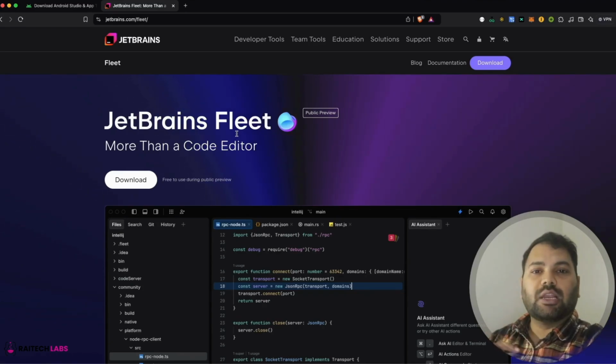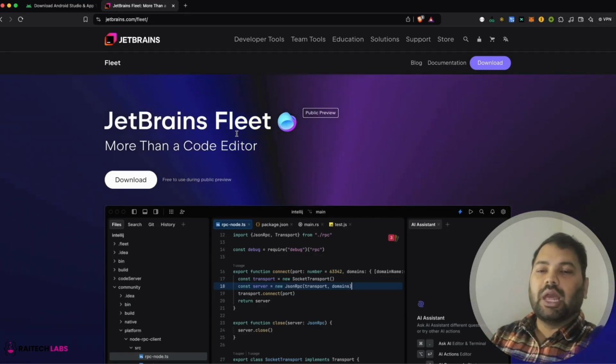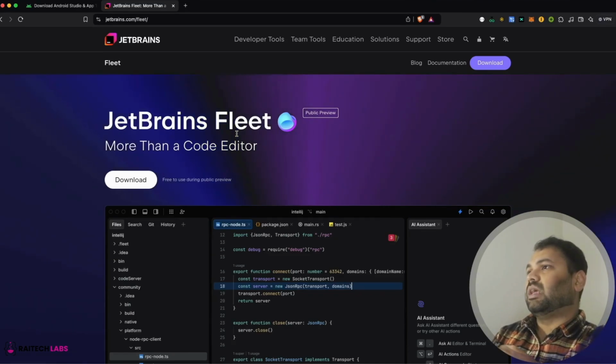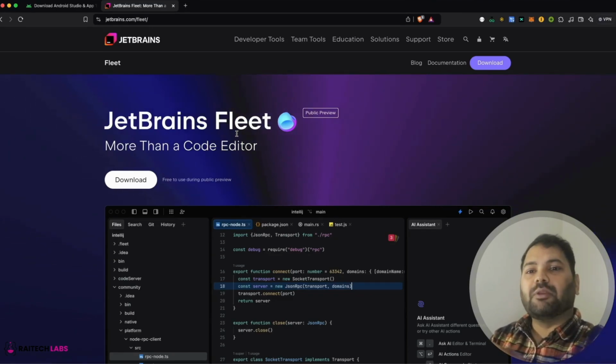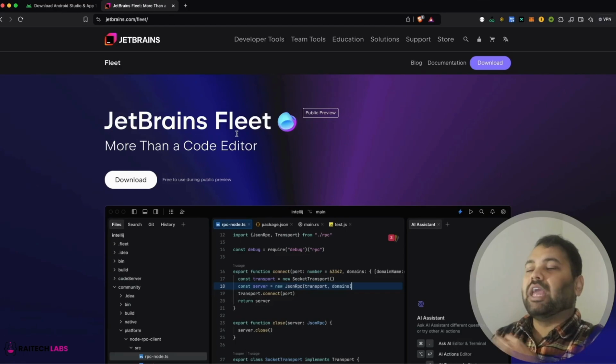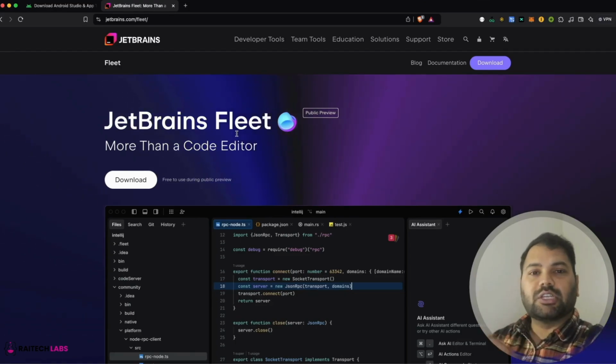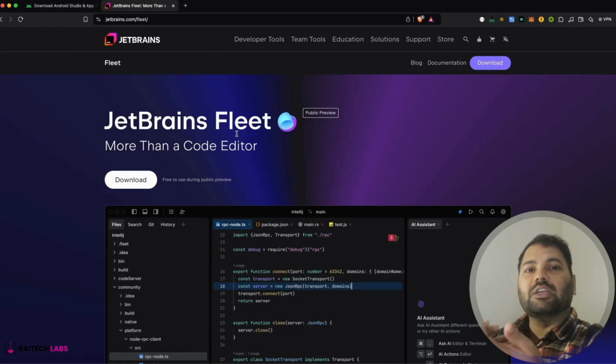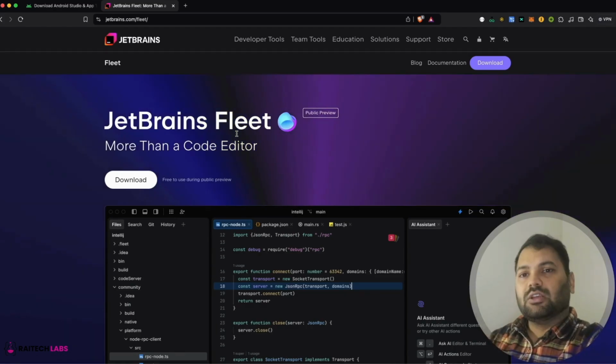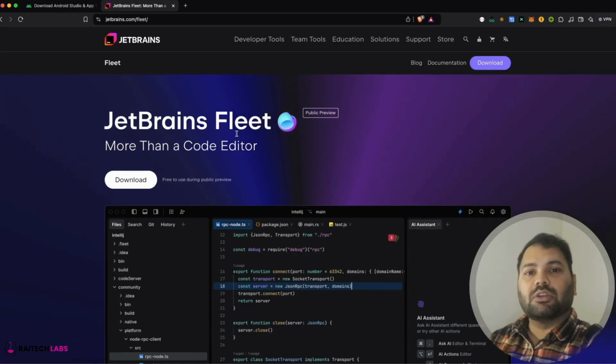And in my day-to-day life too, I use Android Studio only for creating projects on Compose multi-platform because I'm already familiar with the tool, and I never felt a requirement for using JetBrains Fleet. I even tried it once, but because it is in public preview, there were many issues that I was facing while setting it up. So I felt like I should use Android Studio for now until the stable version of JetBrains Fleet releases. So for this course too, we'll be using Android Studio only.